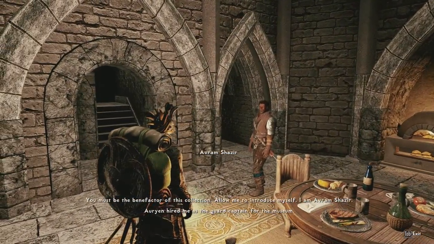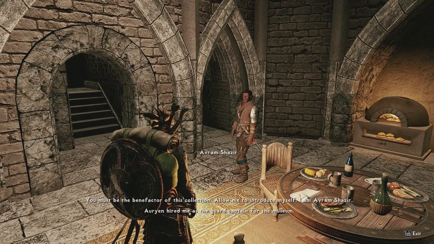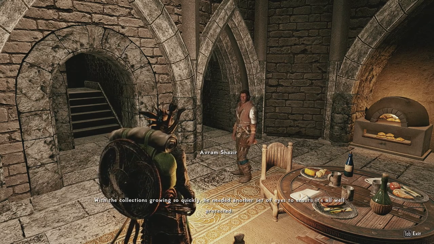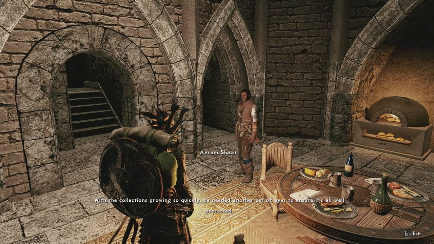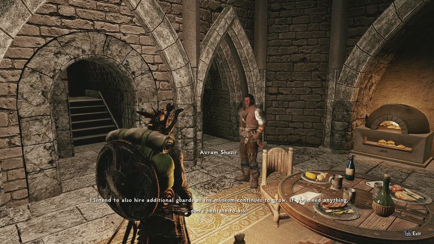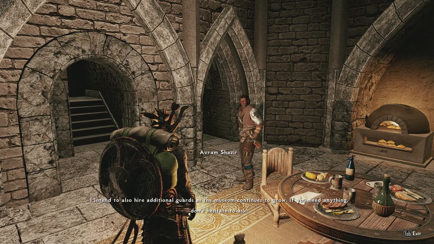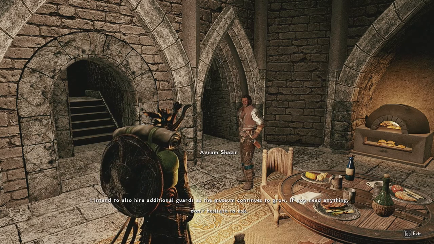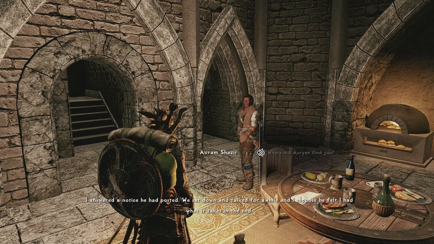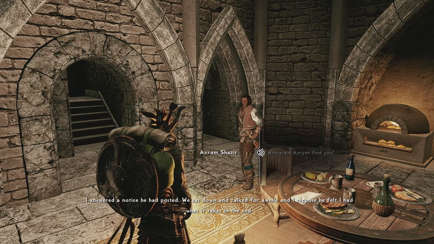Hello, sir. You must be the benefactor of this collection. Allow me to introduce myself. I am Avram Shazir. Orion hired me as the guard captain for the museum. With the collections growing so quickly, he needed another set of eyes to ensure it's all well protected. I intend to also hire additional guards as the museum continues to grow. If you need anything, don't hesitate to ask.